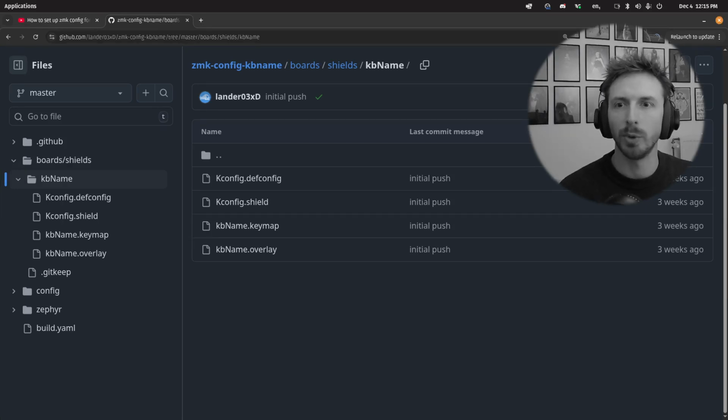The physical components of the device tree are described in the overlay file. This includes which pins are used and how the firmware scans for activity on these pins. The keymap is described in the keymap file. Technically, these could be combined into one file, but I prefer to split them up. Let's check out the overlay file.